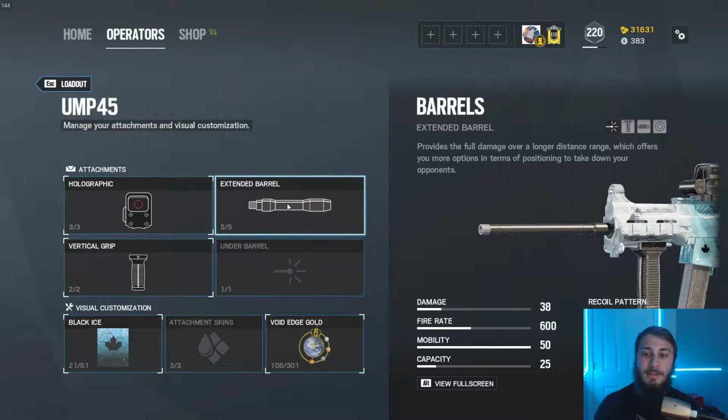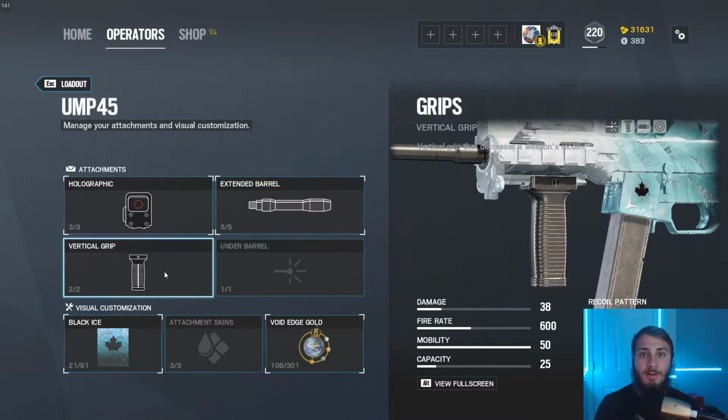I do run the extended barrel just because the damage drop off on this weapon is pretty rough. So I throw the extended barrel on there just to keep the damage drop off to a minimum. I also do run the vertical grip on this one. I have yet to experiment with the angle grip, but that might be something I do soon, and I'll probably post on Twitter what I think about it.